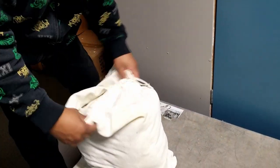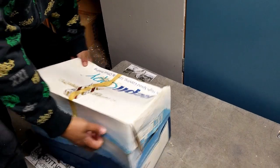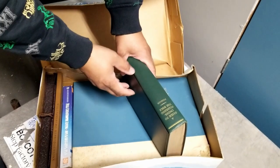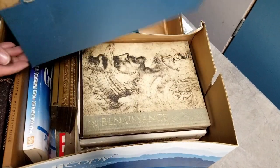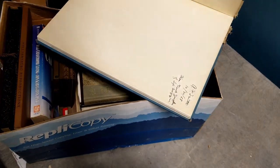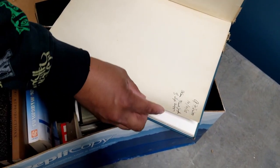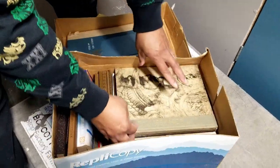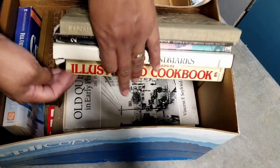But this feels like a blanket. Yeah. It's towels. We're whittling our way down to the box that made me come back for more. That feels heavy. This is books. The first books box. So, Guide to Understanding the Bible, American Arts. Ooh. There's a little box down in there. Oh, I see the box. Somebody signed this in 1958. So, it's 1957. Definitely vintage. These look vintage, especially the Cleveland books, a cookbook.